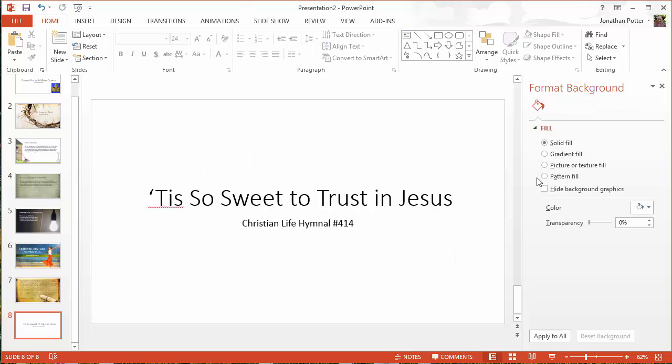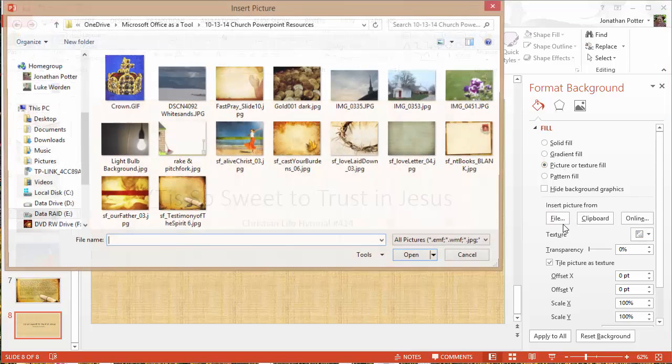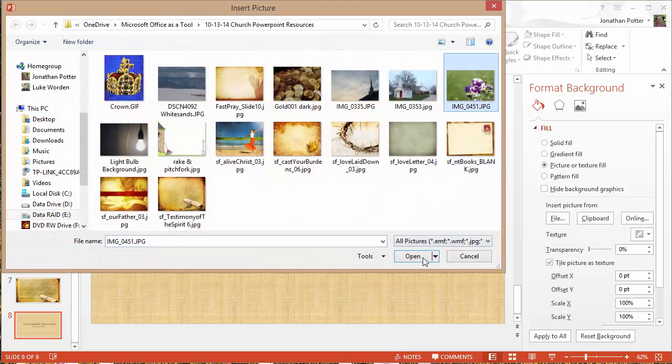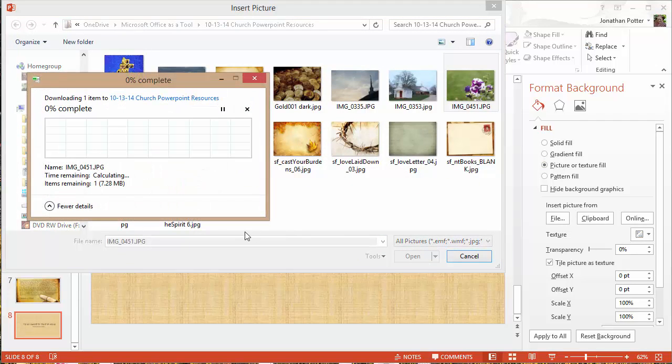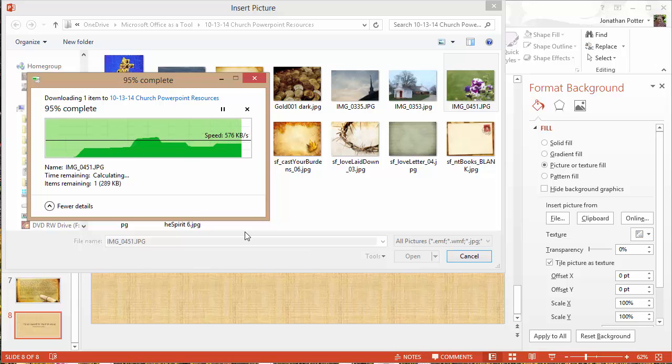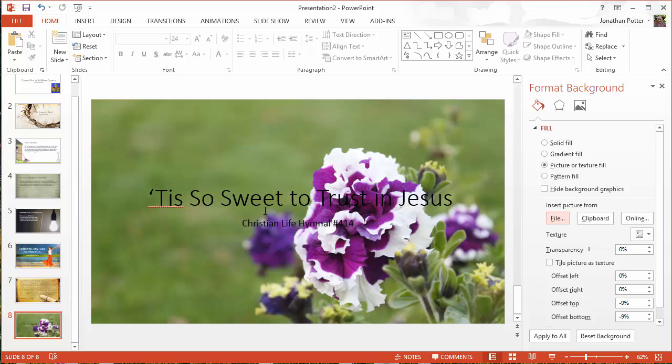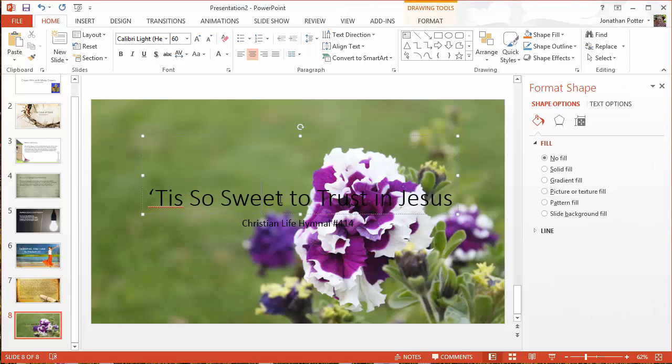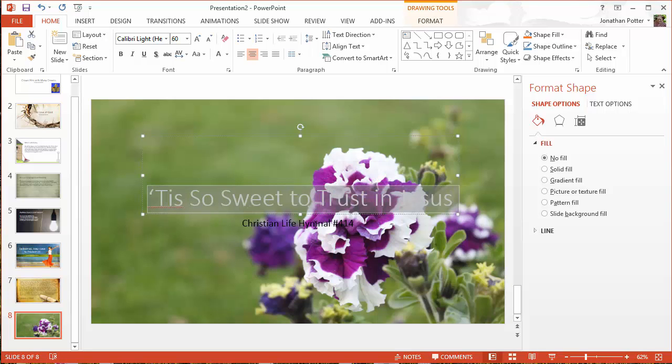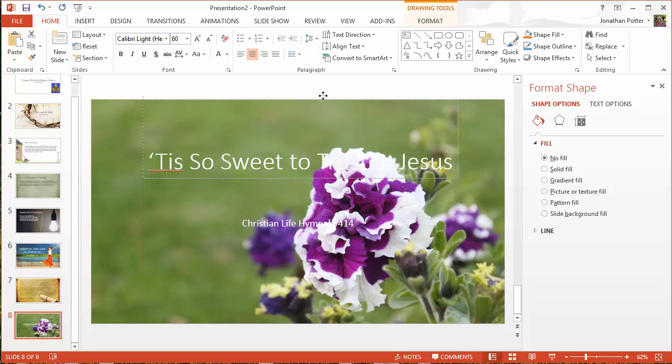Okay, format background, picture texture fill from file, and this one I have this lovely picture of a flower here. This one's actually a little bit bigger of a file because it's one that I took with our camera, and so it's the actual real size and not some other size. But it looks good. This gets white text, so highlight it and do that. And then we'll move this up here.